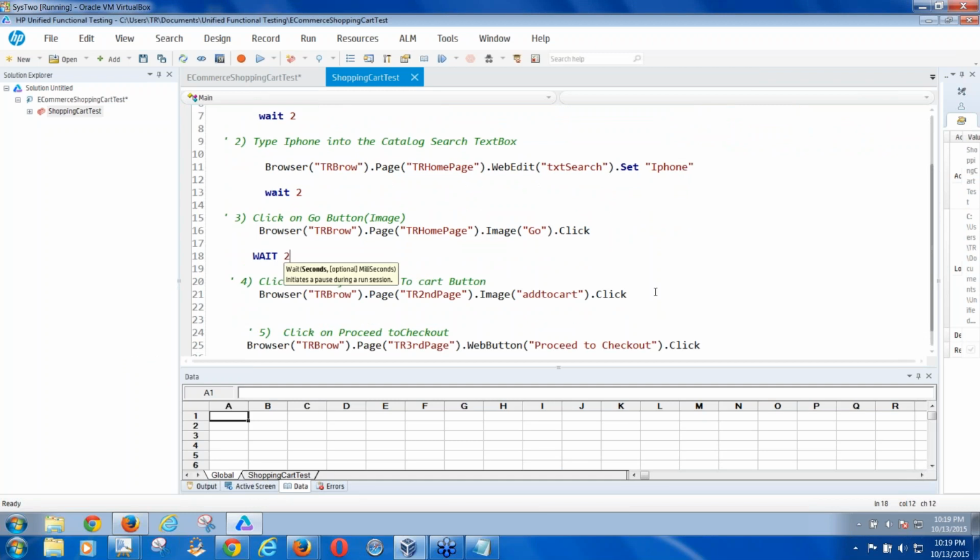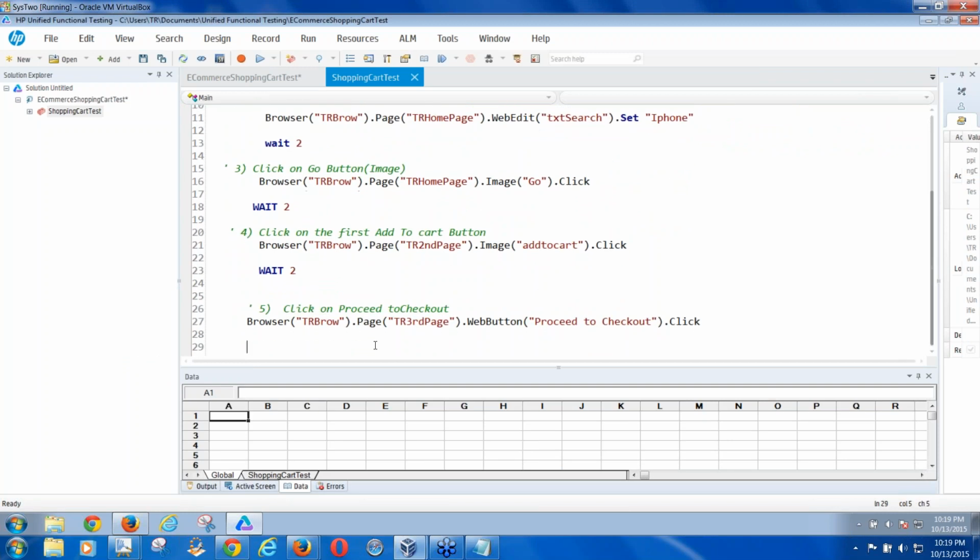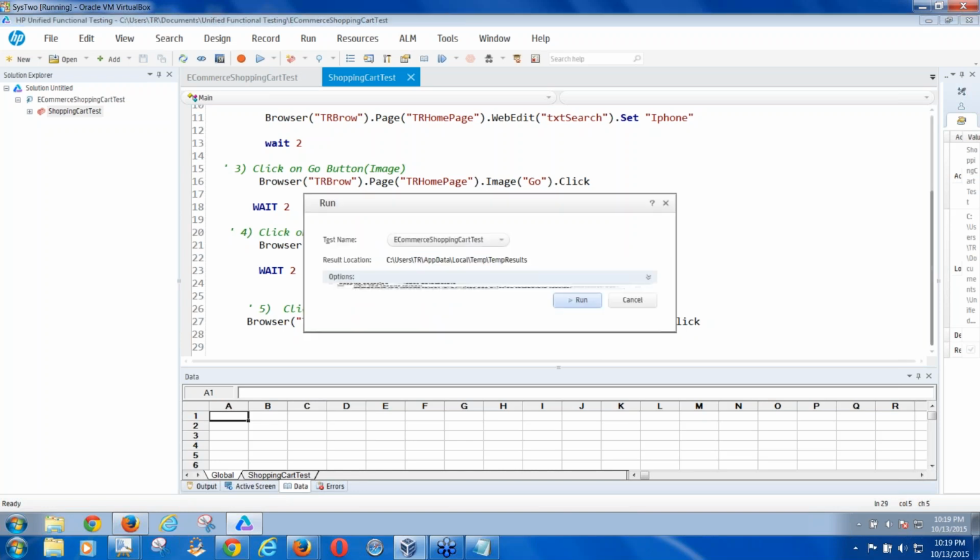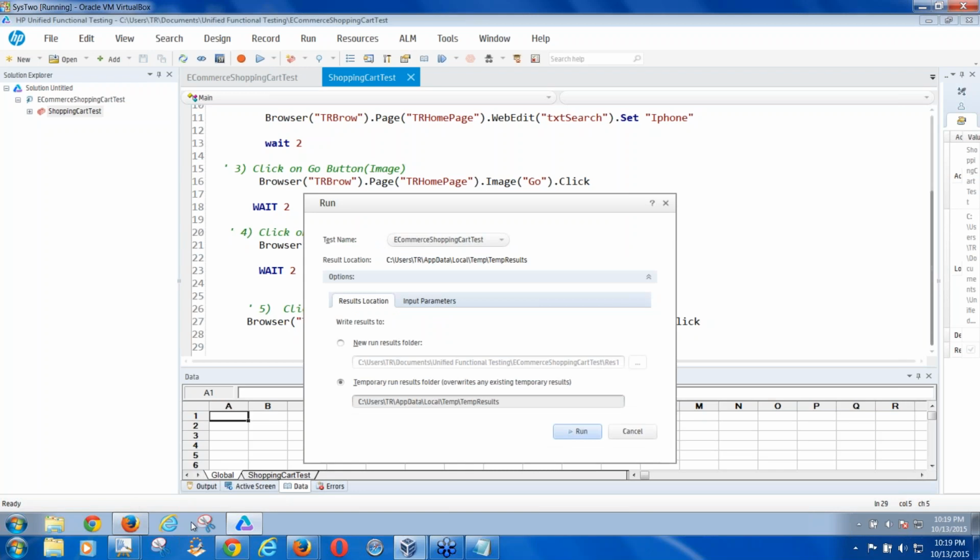And then after that, I should click on add to cart, and wait for 2 seconds, and then finally, right? Now intentionally I used lowercase here and uppercase here, just so that we can see if it is going to make any difference. And then finally we will click on this, and once we click on this, we'll go to the checkout page where we have to enter the customer information and stuff like that. Okay, now Control S to save, F5 to run, and before I do that, I got to make sure my browsers are closed. It is, and I go run.